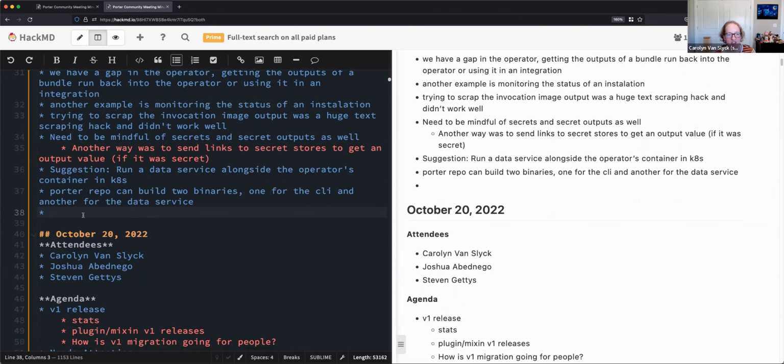So I was curious, did you have thoughts about what the API needs to look like in order to support just outputs? Because that's the immediate need. And then do you see long-term, maybe it doing more?